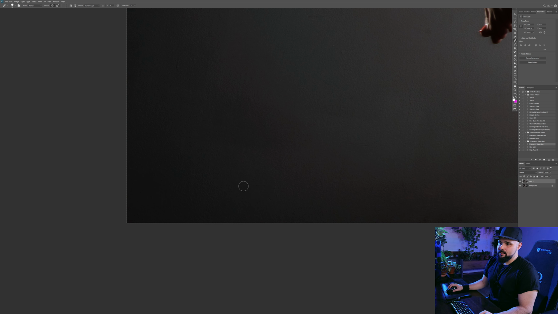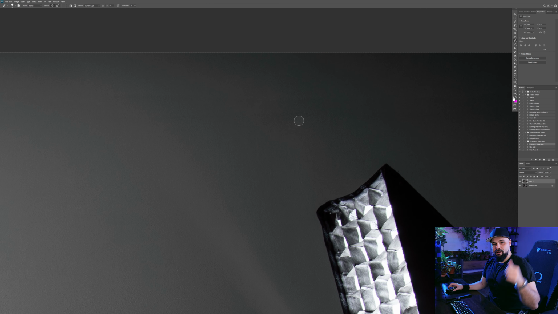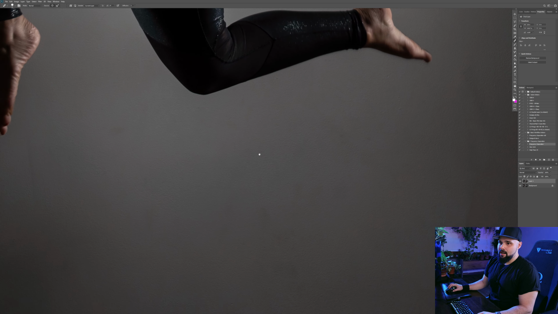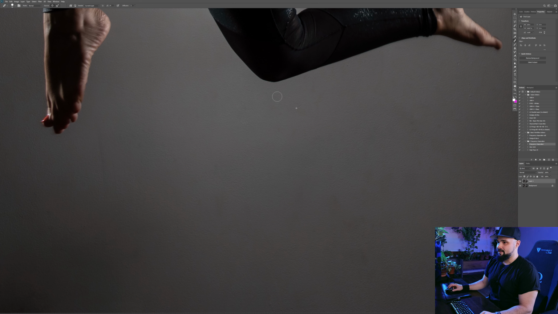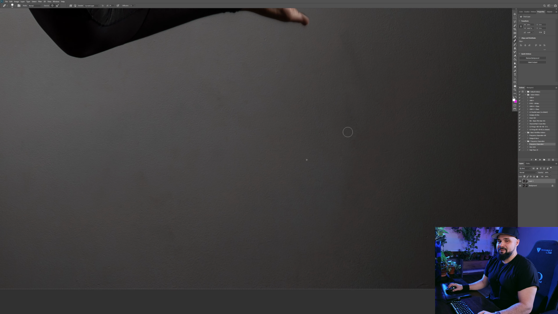So like these spots, just gonna get rid of them quickly. All right, so this is my wall. It's the one behind me here. And I use it for photo shoots, and the models are always leaning on it, putting their feet on it. I don't know, all this stuff. So it's all gunked up with model residue.